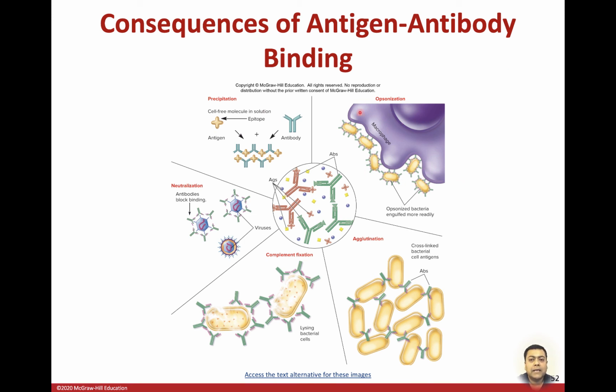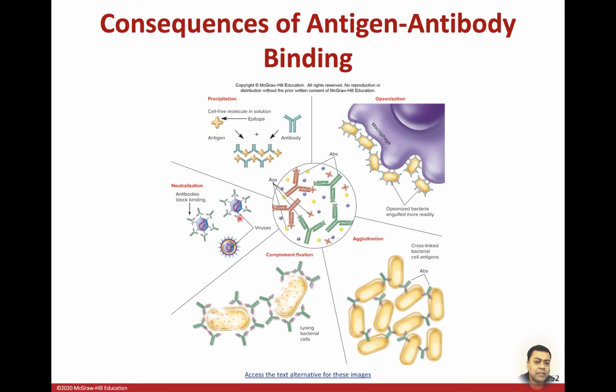We already know that if a bacterium is coated by these antibodies, it helps the macrophages or phagocytic cells engulf it faster. These are opsonized bacteria, engulfed more readily. It will also lead to activation of the complement pathway. That's also very important, and that will lead to opsonization. The second thing is precipitation. Large antigens can bind to these epitopes and form a lattice-like network, and that can precipitate these antigens. Most of the time, these precipitated antigen-antibody complexes are taken up by phagocytic cells for destruction.